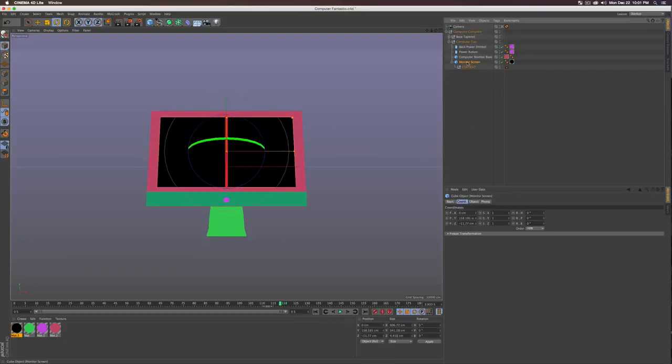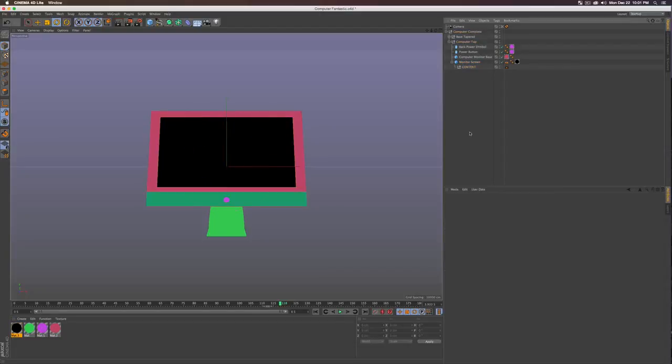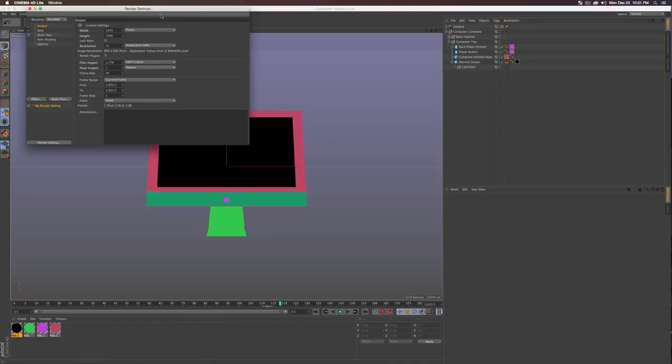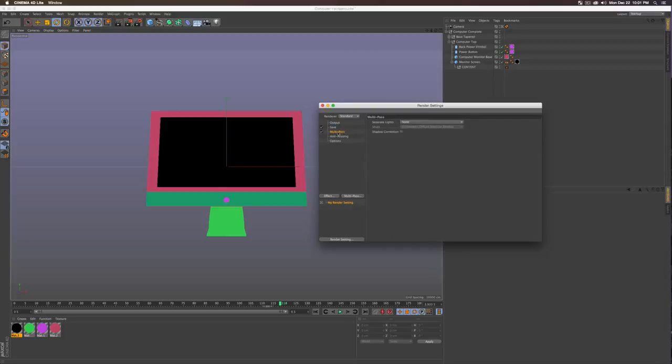And then for our monitor screen, we're going to right click that, Cinema 4D tags, and actually click regular compositing. And we're going to go to an object buffer and turn on enable object buffer 1. That's fantastic. So we are basically set up for this animation. The magic really happens in the render settings. So in your render settings, you're going to want to go to this multipass option, and first you're going to want to click on it, and then right click that and go down to object buffer and make sure it corresponds to object buffer group ID 1.